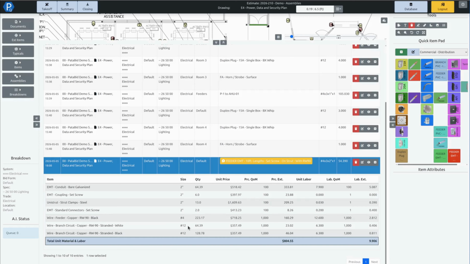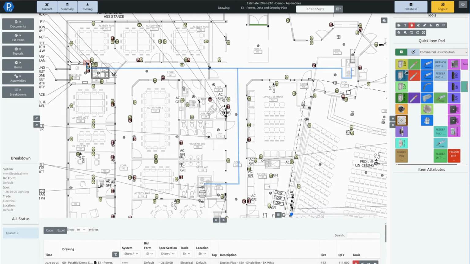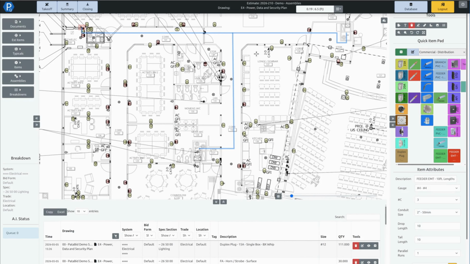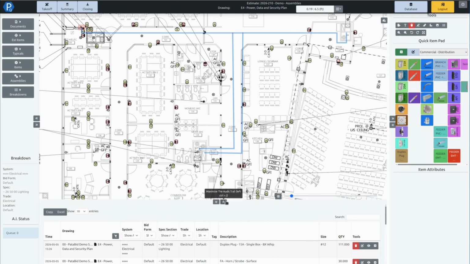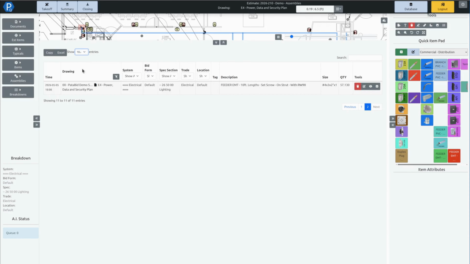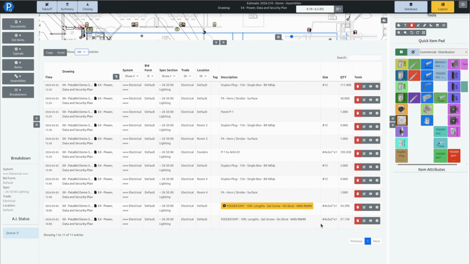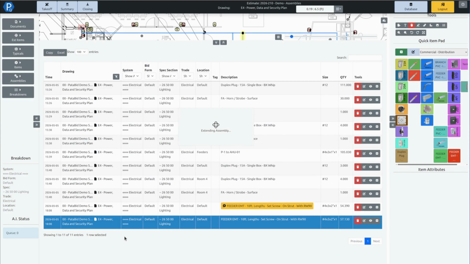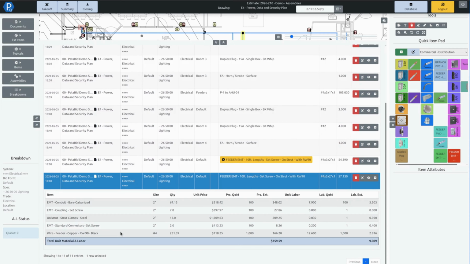This works with any assembly, global item assembly at time of takeoff. If I were to take off another one of these assemblies in here, essentially the same, but without editing it, it's going to go back to our standard assembly here, whatever the global assembly is for that, without the extra elements that we've plugged in there. So you can essentially modify your assemblies at the time of takeoff as necessary to ensure that you get the most accurate bill of materials into your estimate.